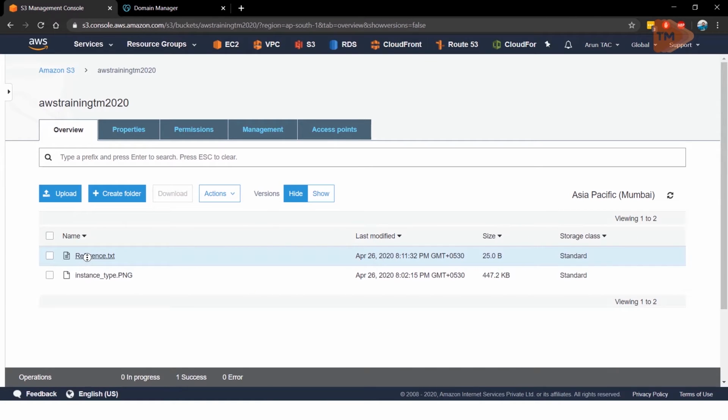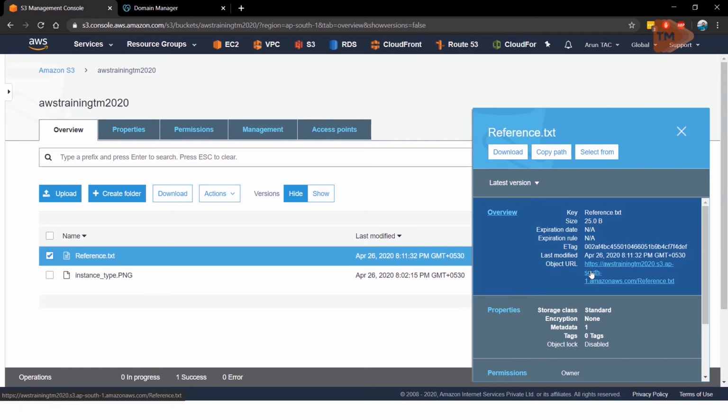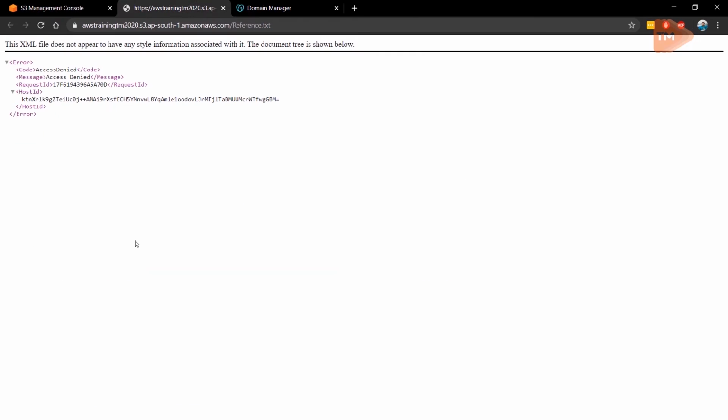If I open this file, basically if I click on this and open this object URL, you'll see that again I am getting an access denied, but I had just provided access to this particular file, right? Yeah, but the thing is, now that you have uploaded a newer version, you'll have to give it permissions as well. This is a thing that you have to notice. We will see how to remediate that in the later part of the sessions.